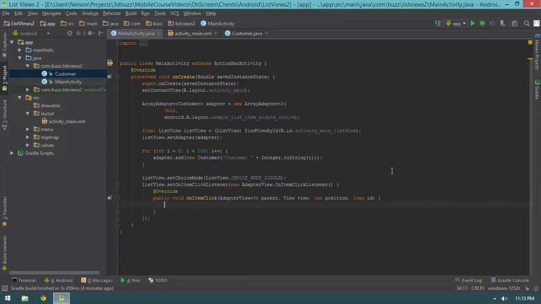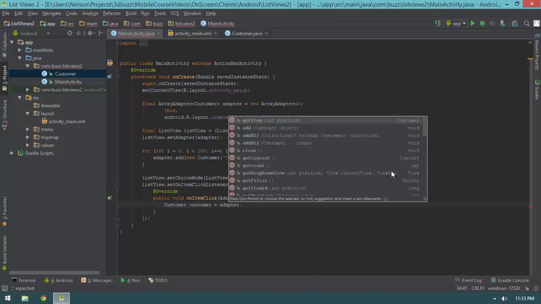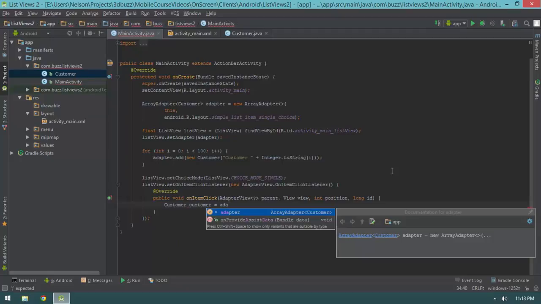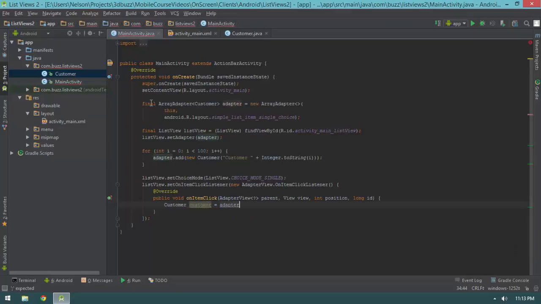From within this, we can say customer. I forgot to set the adapter to final, didn't I? When I hit enter, IntelliJ is changing the adapter local variable to be marked as final. Of course, we need that because we're accessing it from within an anonymous inner type.